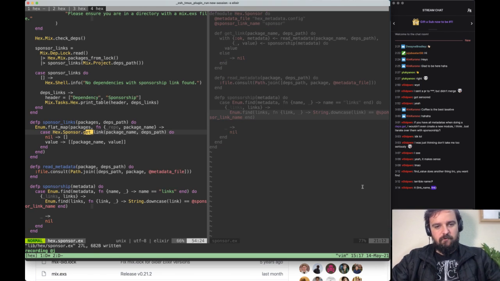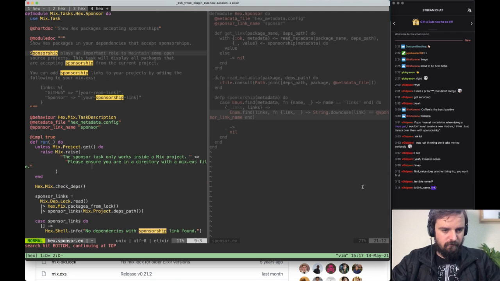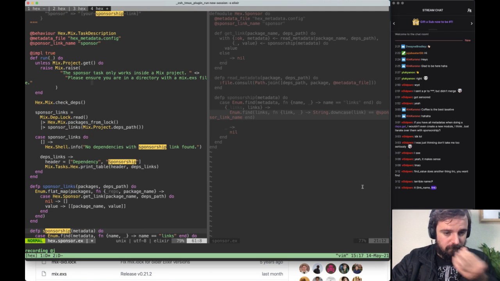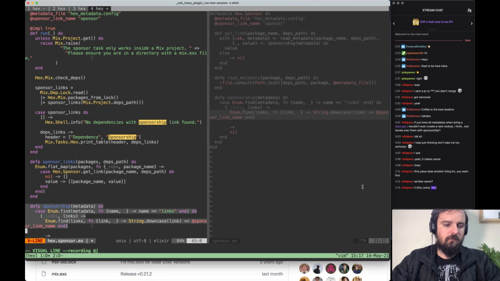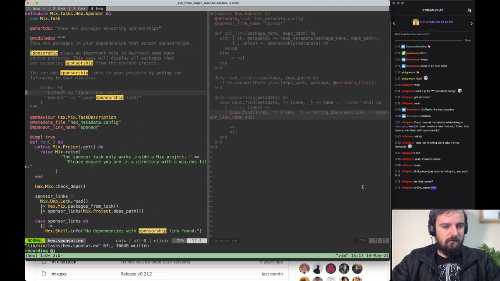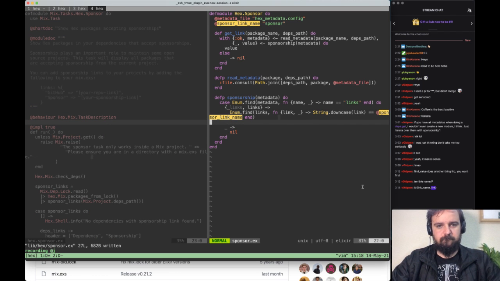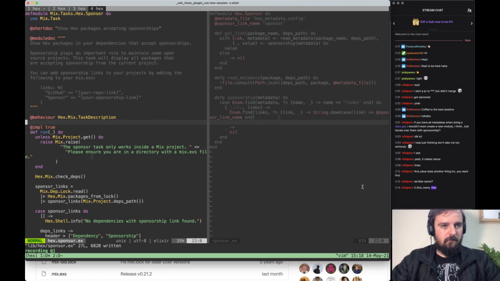So the function to get the link is written, and the read metadata here is not used anymore. The sponsorship function is not used anymore. If I'm not mistaken, the metadata file is not used too. The sponsor link name is not used too. Everything was moved to this Hex.Sponsor module.